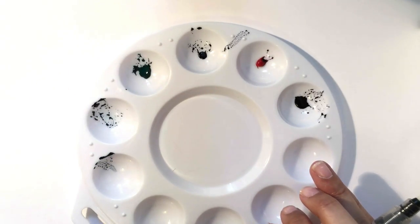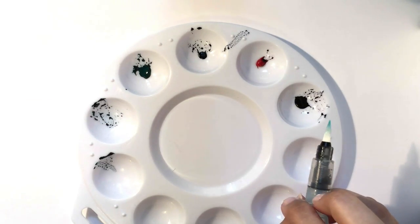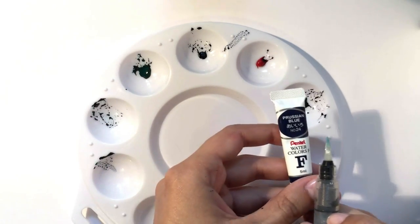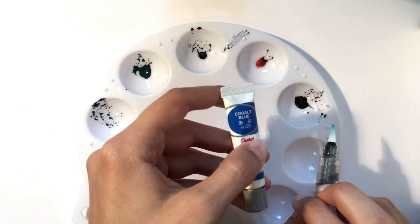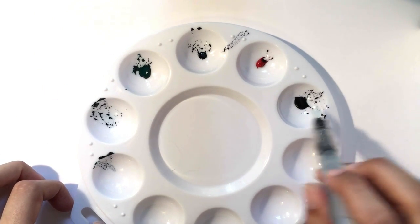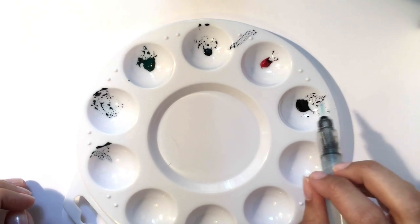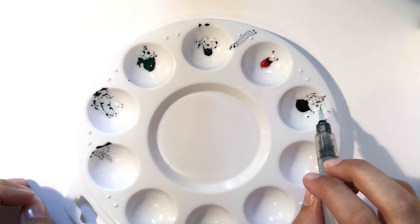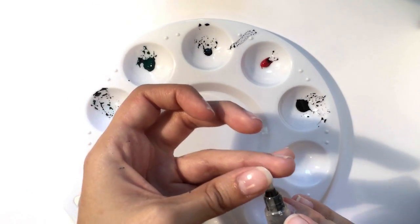Okay, so this is how I made my purple. I grabbed just my regular red from Pentel and I put it in here, and then I'm using my darker blue, so it's the Prussian blue once again instead of my cobalt blue. If you wanted a lighter purple, I would use cobalt, but this is a darker purple. And what I did is I put the two paints in here, I swooshed them up and mixed them together, and then I cleaned my brush because whenever you mix colors together on your palette, it'll get really globby on the tip and you don't want really huge globs of paint when you're drawing.